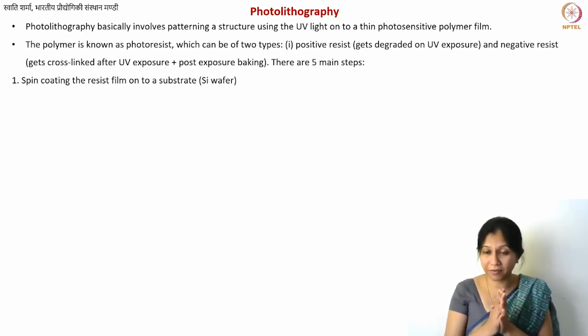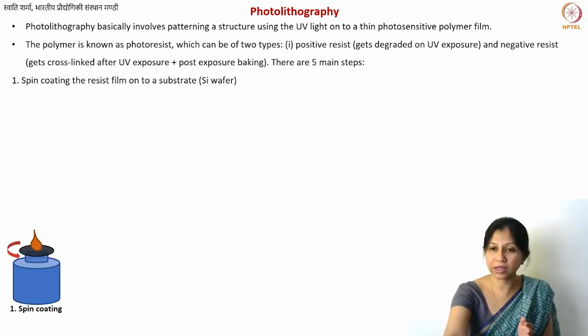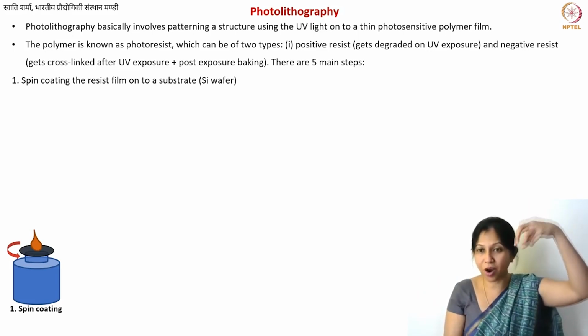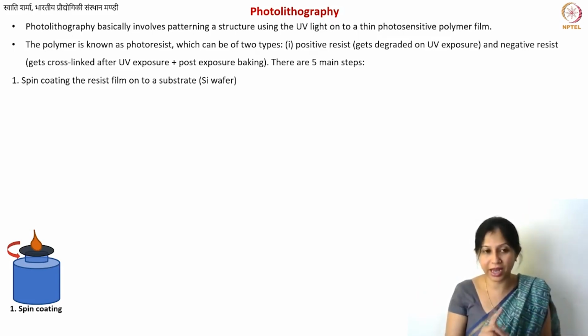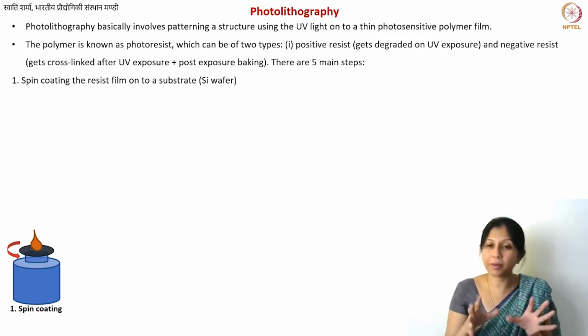But you take a silicon wafer now, and on top of that you pour your photoresist. In this schematic I have shown that. The gray circular thing is the silicon wafer, and the big orange drop is your photoresist, and the arrow indicates that this would then rotate at very high rotations per minute. You will typically have between 1,000 and 5,000 RPM, but typically you would have, let's say, 3,000 RPM.